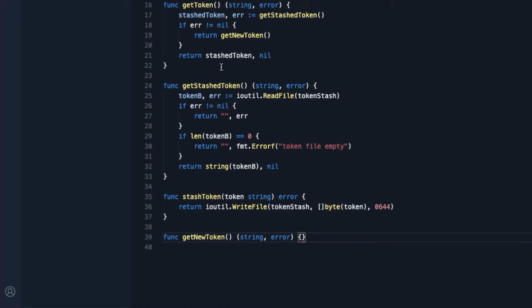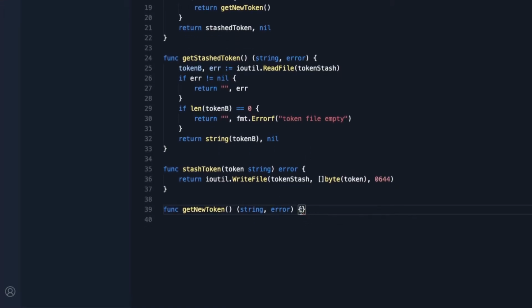So now onto the bit that we don't know how to do, which is how to fetch this new token. So this is where we will end up the first time we use this CLI, and certainly whenever we, say, restart the computer and the stash is deleted, the temporary directory is removed.